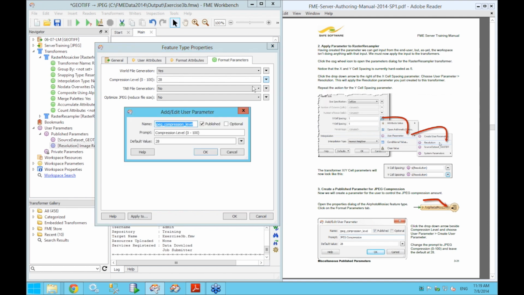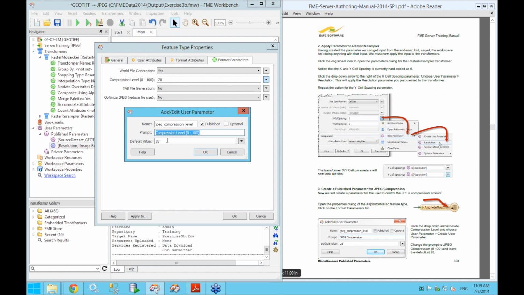So click Create User Parameter from here, and we'll see the Add Edit User Parameter dialog now defaults to options that make sense given the parameter that we're publishing. The name defaults to the compression level. The prompt defaults to the same prompt as in our dialog.